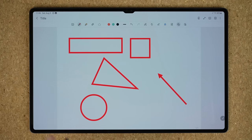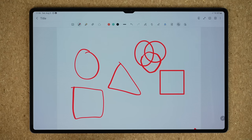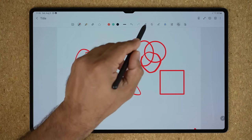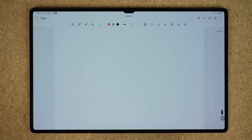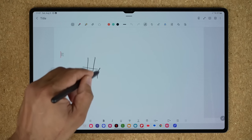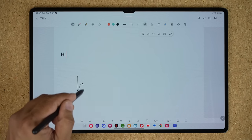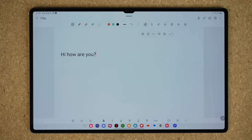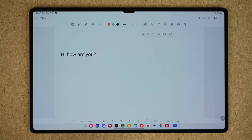This makes note-taking extremely easy and powerful. The next powerful feature is known as S Pen to Text. With the Notes application, you click the S Pen to Text button to activate it. Now, if you're in the classroom taking notes, anything you write in handwriting is going to be converted to actual text. For example, writing 'hi' will convert to typed text within a second. Even with nasty handwriting, the S Pen converts it to clean text — a great way to keep notes nice and clean.